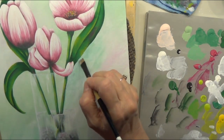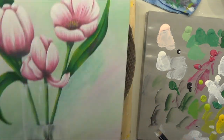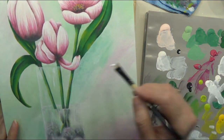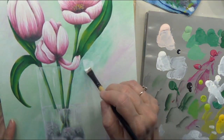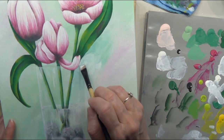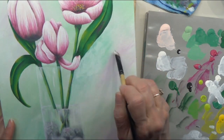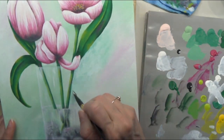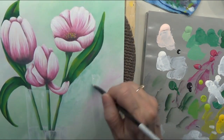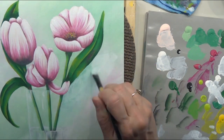Alright, that's looking pretty good covered up. I might have to come back when it dries and add another little layer on there. A little bit more white. More white out here. Give it a little bit more of a transition.